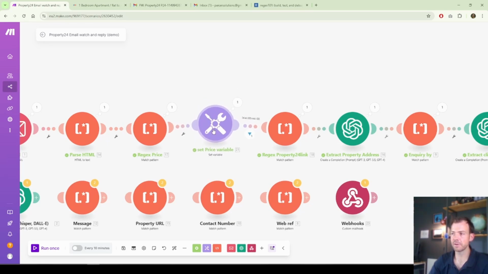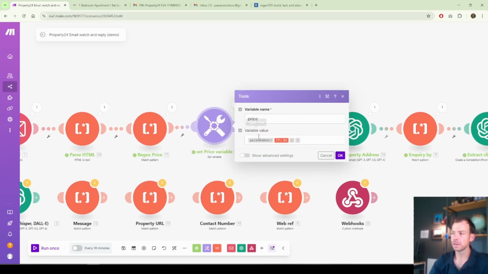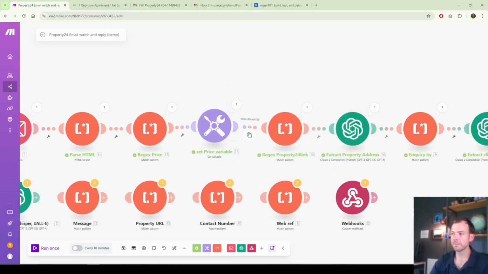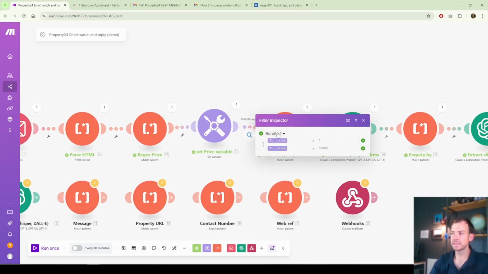The reason I set it as a variable here is that then I can pass the number, so it extracts the text string, but then this changes the string to a number value, and then I put a filter on to basically only process emails that are more than 0.